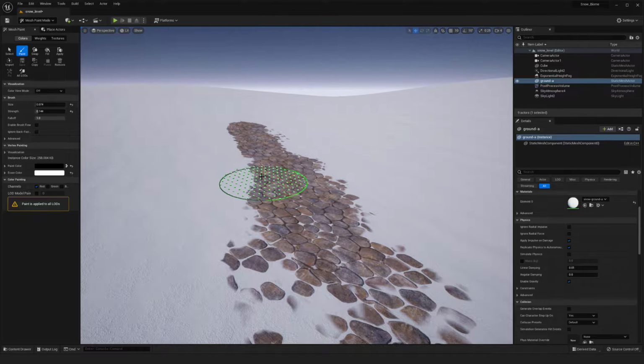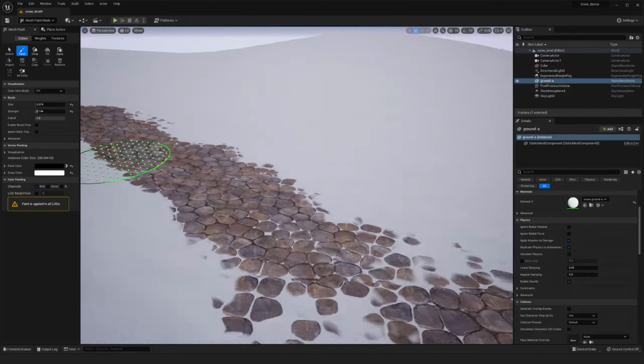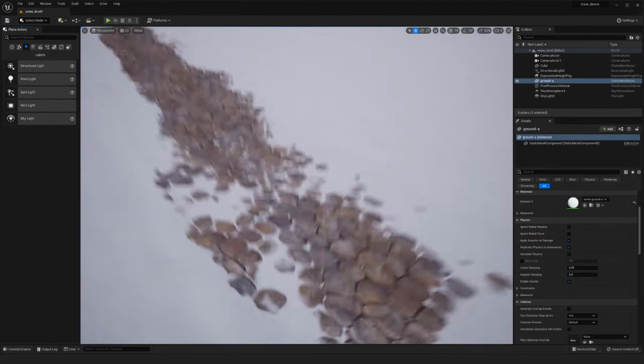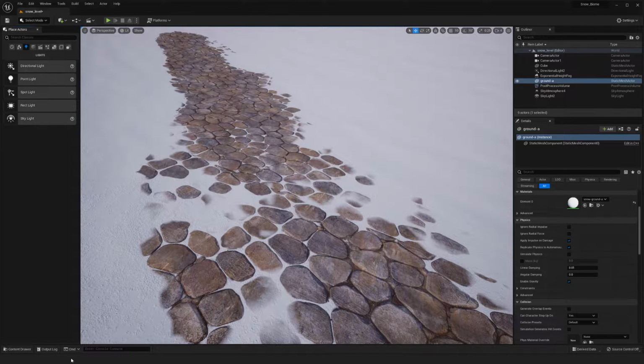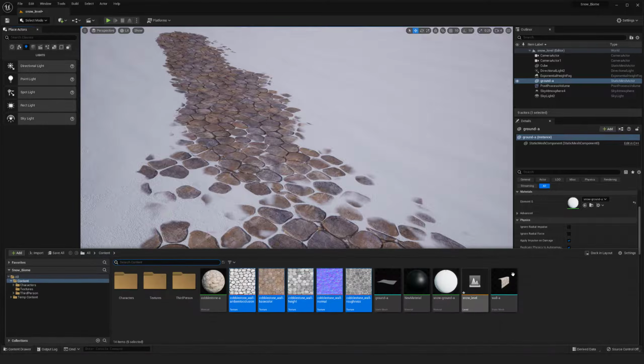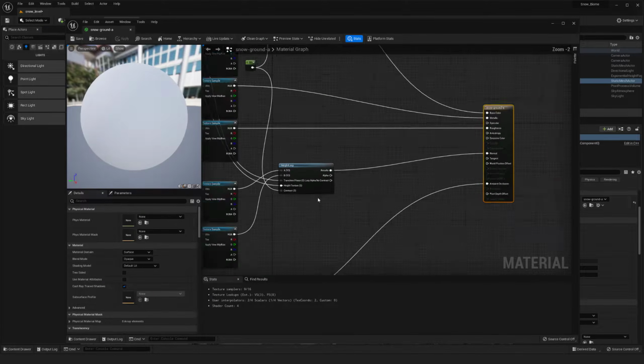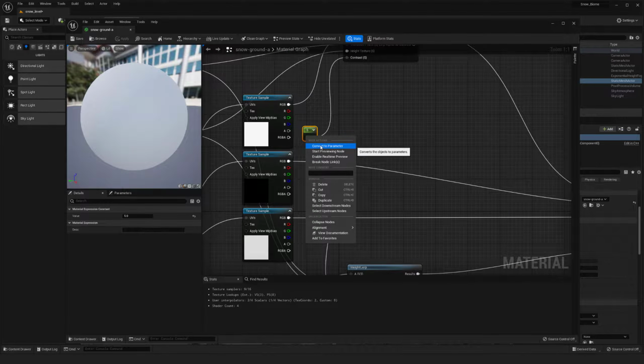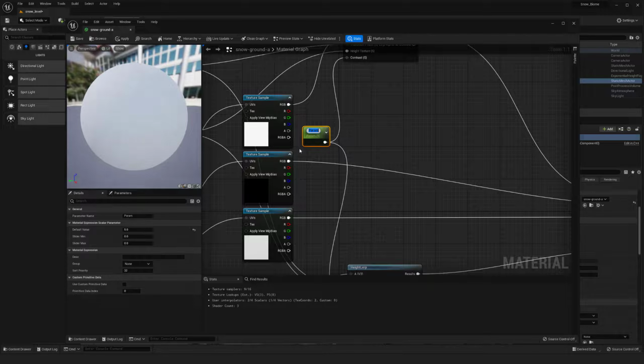So I can keep on. I could spend a lot of time on this really, but for that purpose I'm going to stop here. And then we can see, we're starting to get a decent look to it. I want to go back over here, and that contrast that I was talking about before, I'm going to right click and convert it to parameter, and then I'm going to name it, let's see, contrast. There we go, and hit save.